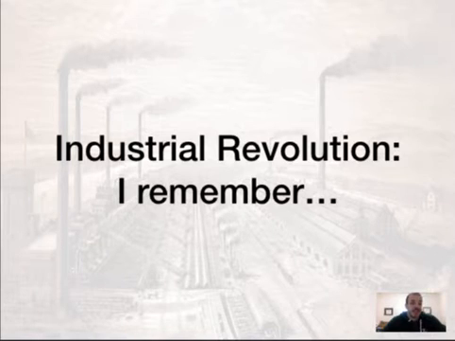If you look at the rise of factories, if you look at that increased industrial output of the North, you could make that argument. However, I think there's a better argument to be made that the Industrial Revolution in the United States doesn't take place until after the Civil War. It's not until after the Civil War that we get to a point where more than half of the nation's workers are working in industry, not working in agriculture.